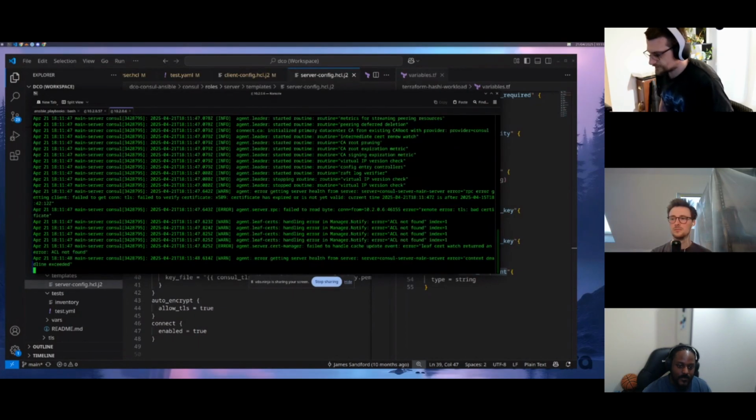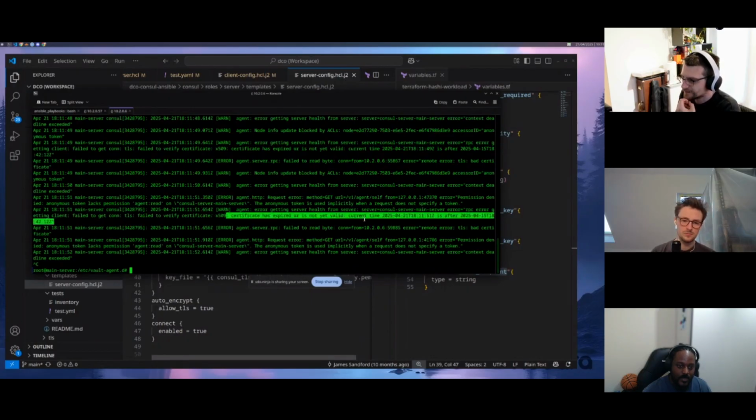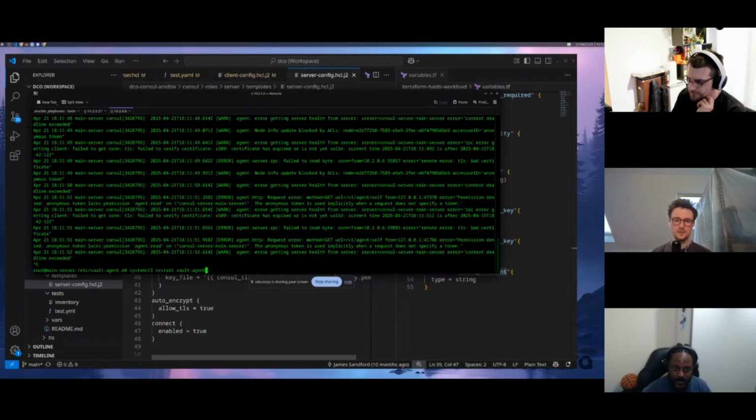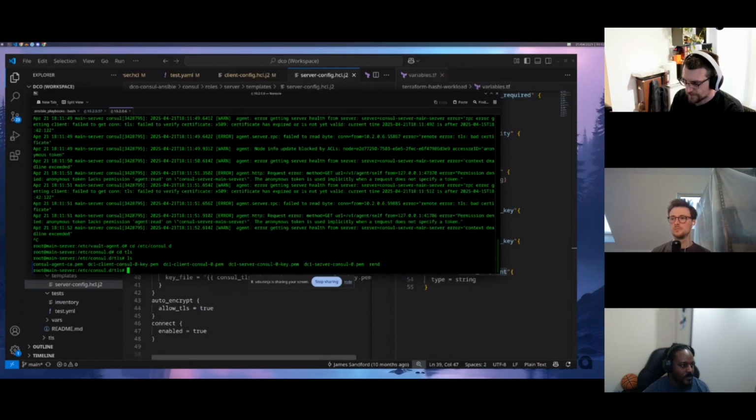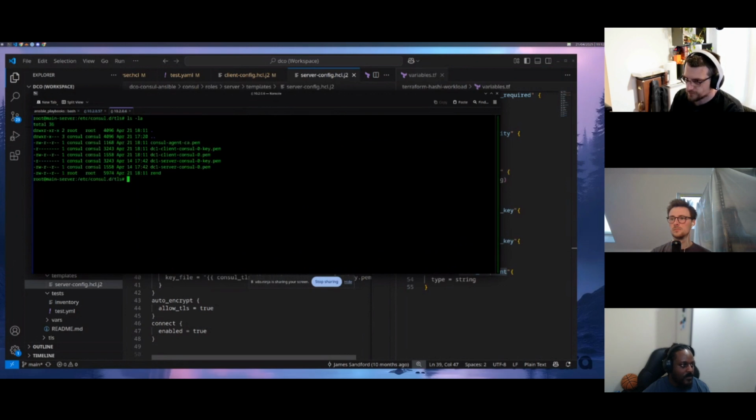So that fixed it. No. Valid. So what we're reading here is certificate has expired or is not yet valid. Yeah, so the current time is today, which is after last Tuesday. I see. Is it worth checking the certs to see if they've rendered? The TLS. So that renders the entire file. These were all made now. Do we need to send a SIGHUP to Consul? Just restarted it.